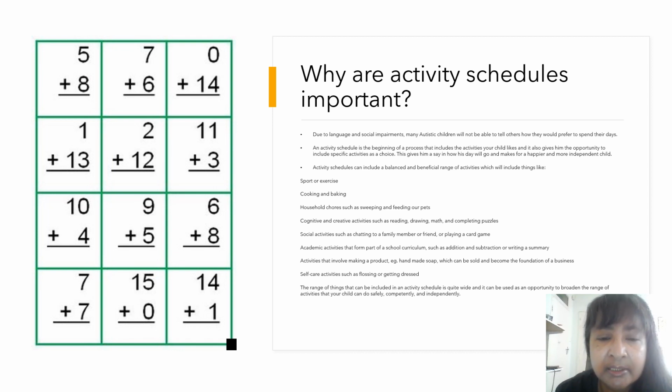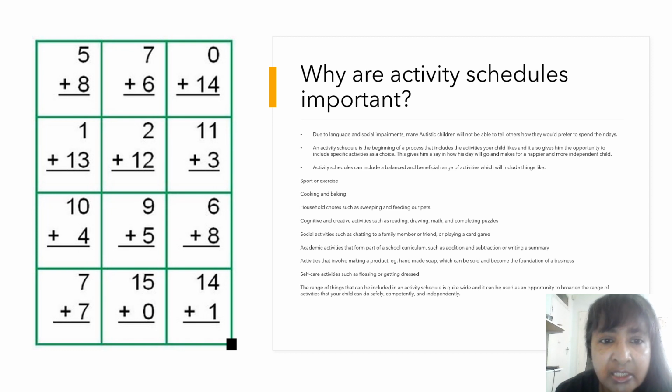That is provided the process is done correctly, he's been taught the skills, and the skills have been transferred into the activity schedule for him to do independently. Activity schedules can include a balanced and beneficial range of many different types of activities.